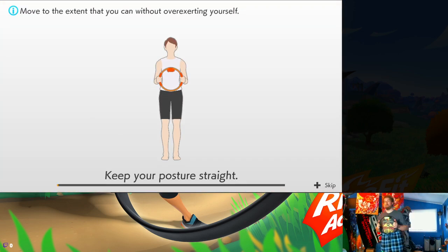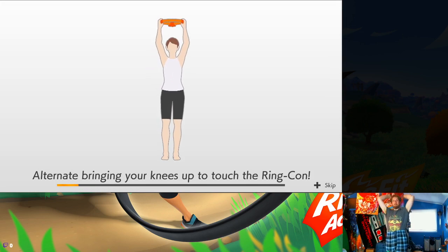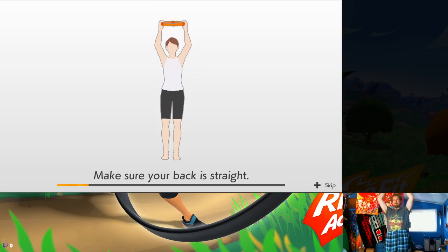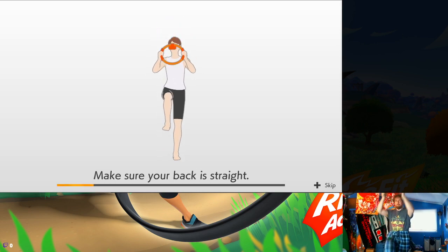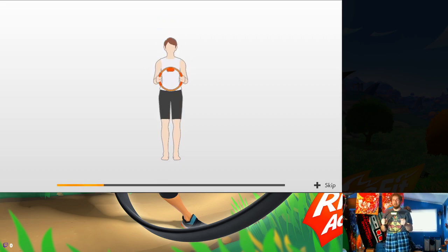Wake up, tip, and go for a stretch. Keep your posture straight. Alternate bringing your knees up to touch the Ring-Con. Make sure your back is straight. Last time. All right. Good. Next is the heel lift.